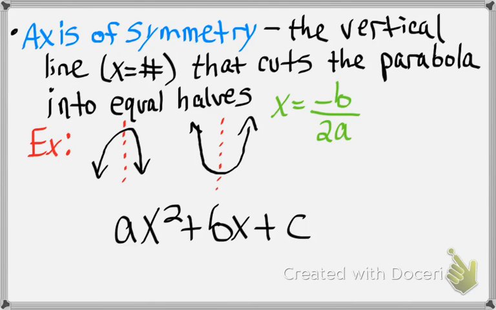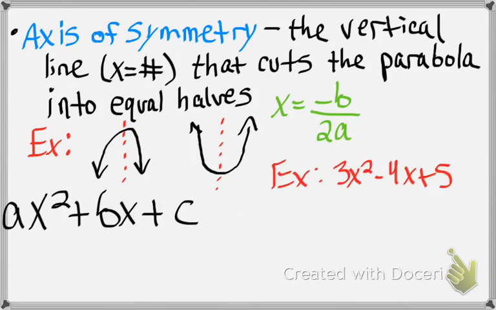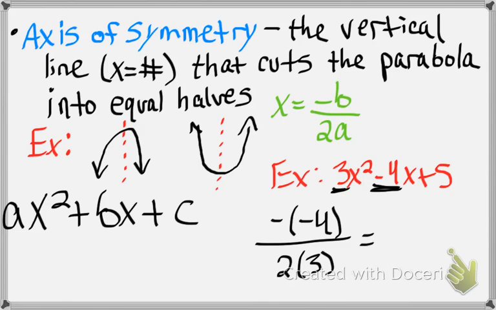Alright, so axis of symmetry. While I'm thinking about it, let's do a quick example of what I mean when I say find the axis of symmetry. In other words, how to use this formula. Alright, so the top says opposite of b. You can literally show your work by just saying negative b. So negative, and we plug in a negative 4 because b is negative 4. So negative negative 4, all over 2 times a. Well, a is 3, so 2 times 3. Now, yes, you know the top. A negative negative is a positive, so that's positive 4 over 6, which simplifies to 2/3.